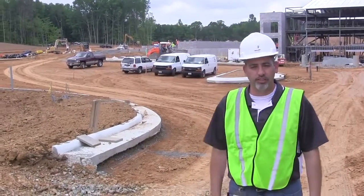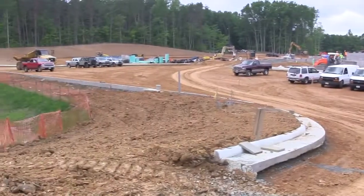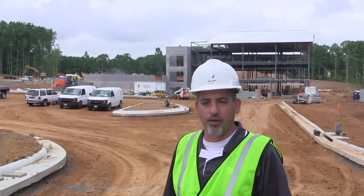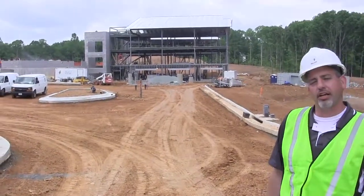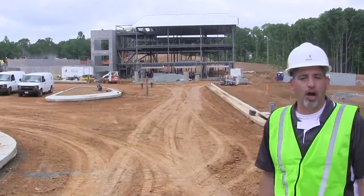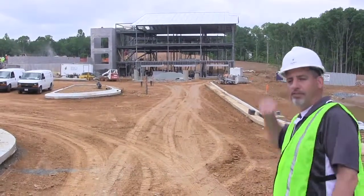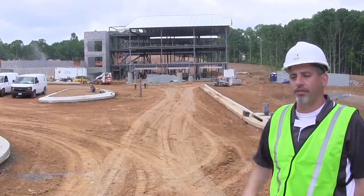What you're looking at right now is the view when you come in off the bus on our first days of school. Our buses are going to come in through our bus loop — you can see it's taking shape over here. You can see one of the two back stacks of the building. Each side will have a grade level on each side. The bottom side over here is probably our second grade, the middle floor is probably our kindergarten, and fourth grade is probably the top. The opposite side of the building is where you'll find our first grade, kindergarten, and fifth grade.